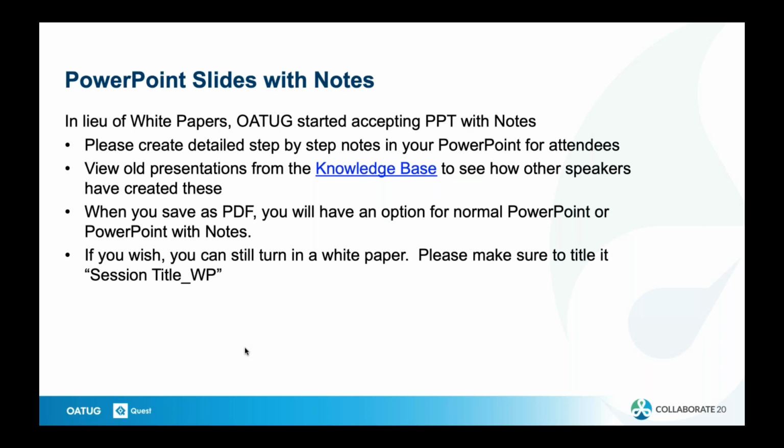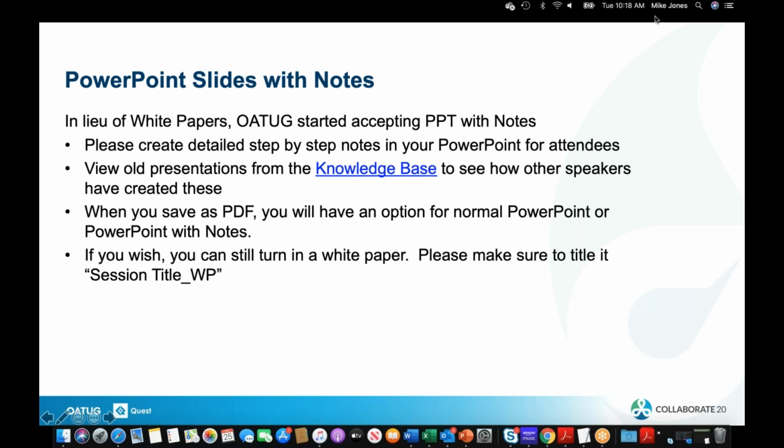Again, view old sessions in the knowledge base. If you want to see how people actually use the note section of PowerPoint, it's a great area where you can go into samples and see it. If you're saving your PowerPoint as a PDF, you do have an option for a normal PowerPoint or the PowerPoint with notes. So when you save it as a PDF, that's where you're going to see your option and how to save it.